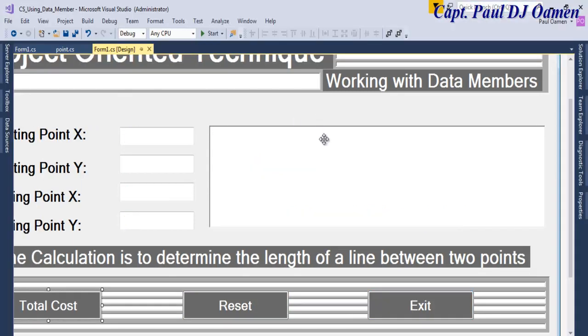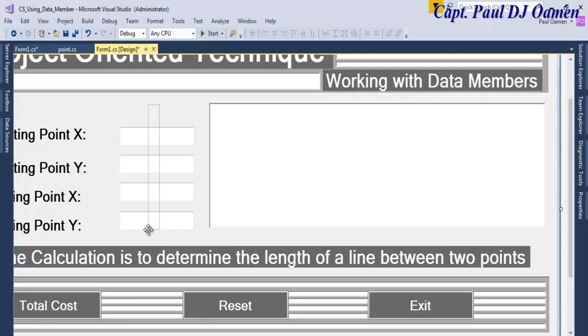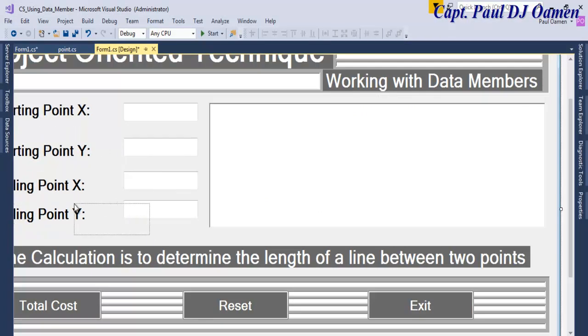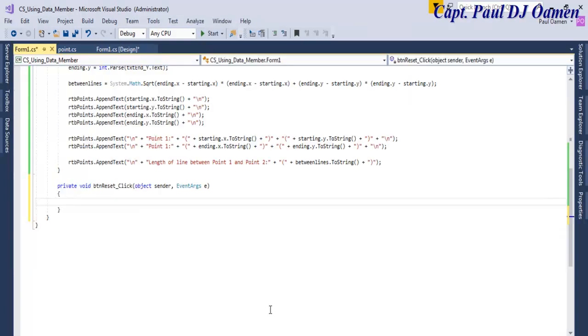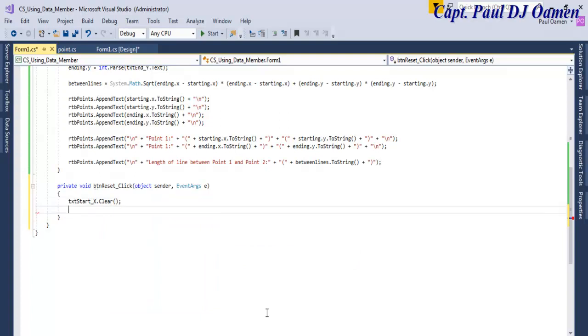So let's carry out all those minor corrections, and clear, exit. The first thing is, I'm going to increase this, take it up, and realign all of this, and there we go. That's fine. Now come in right here and work on the resets. So that's going to be txt.clear there. That's for the first one.